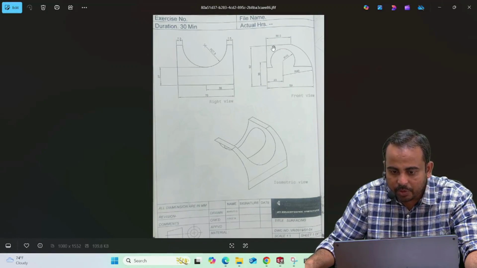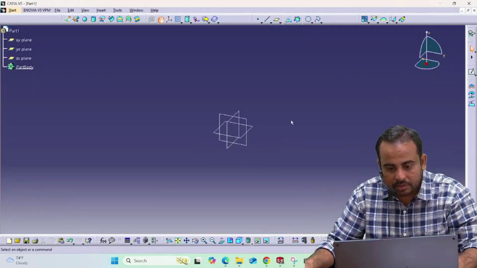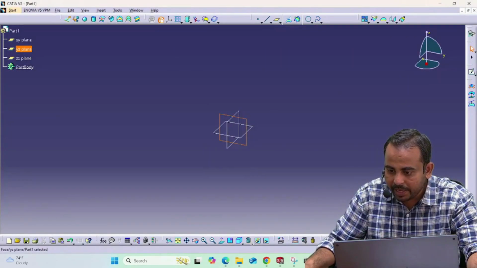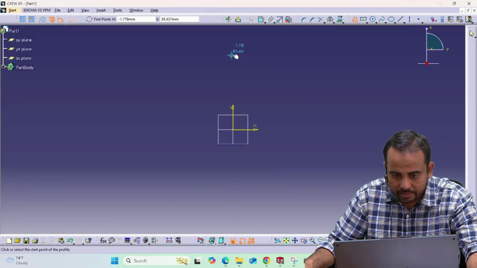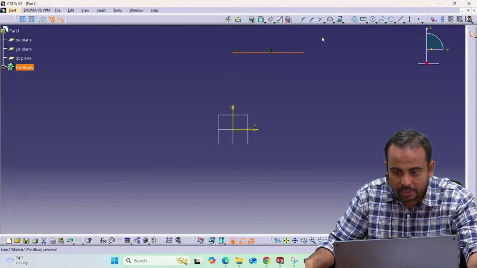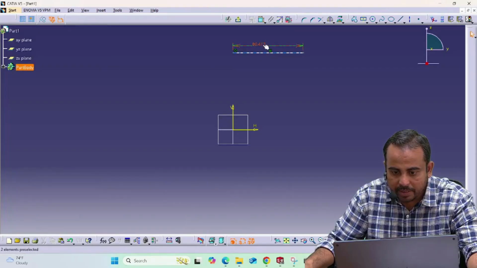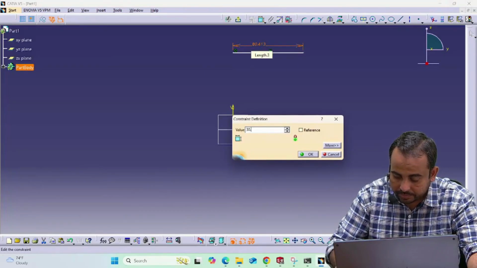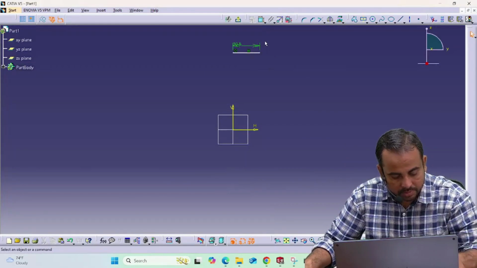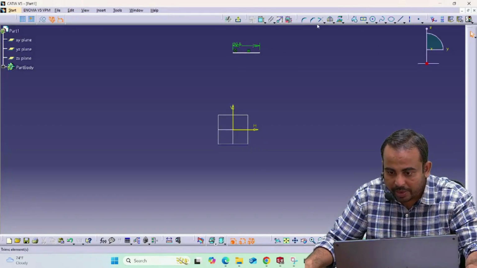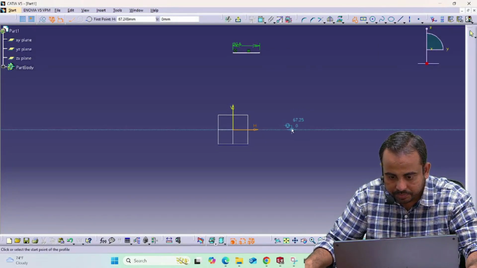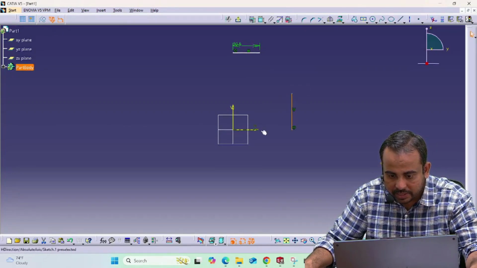To start with, first I am going to draw this line that is of 30.5. We'll select the plane for sketch. We'll start with the line now. So this horizontal line, the value here is given as 30.5. Next we are going to go for this vertical line now. So we are going to make one vertical line also here. With the origin reference we are going to take this horizontal to the origin.